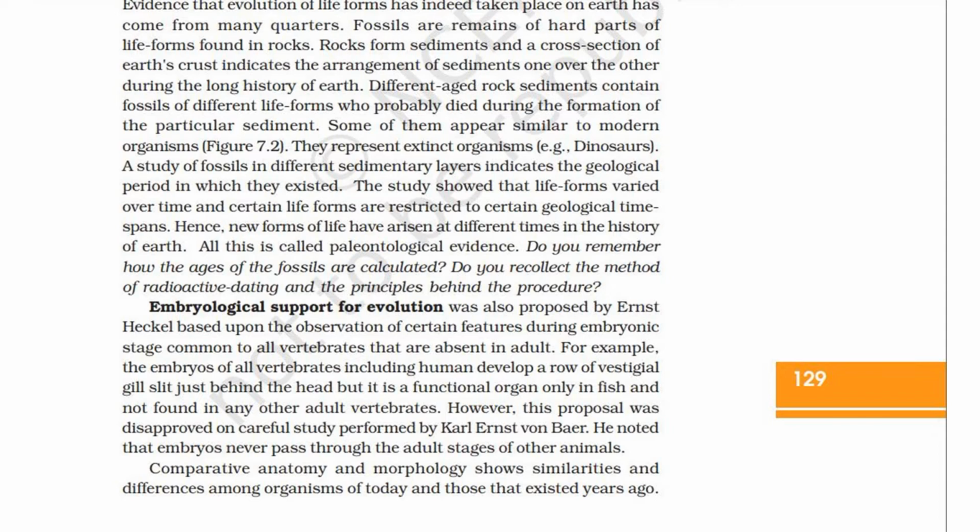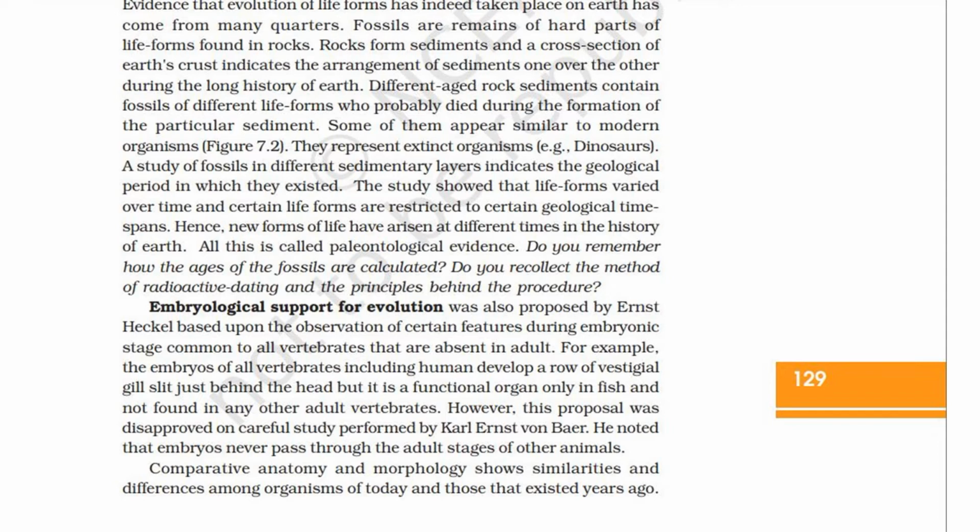A study of fossils in different sedimentary layers indicates the geological period in which they existed. The study showed that life forms varied over time and certain life forms are restricted to certain geological time spans. Hence, new forms of life have arisen at different times in the history of Earth. All this is called paleontological evidence. Do you remember how the ages of the fossils are calculated? Do you recollect the method of radioactive dating and the principles behind the procedure?